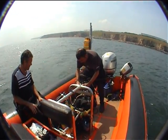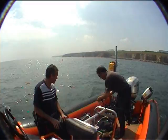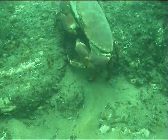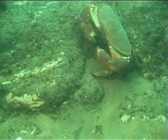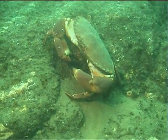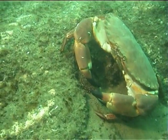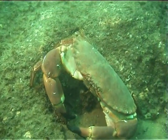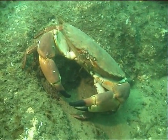You may be surprised by the sorts of creatures that can be found in the shallow coastal waters of Siam. Here we come across an edible crab, or pie crab. It is called this because the strange shape of the shell actually looks like the crust of a pie. Like all crabs, it has eight legs and two arms with powerful claws, which it uses to catch food or to fight with.